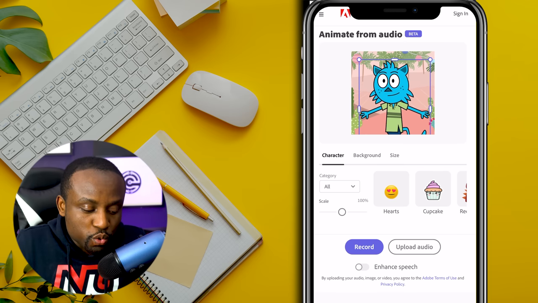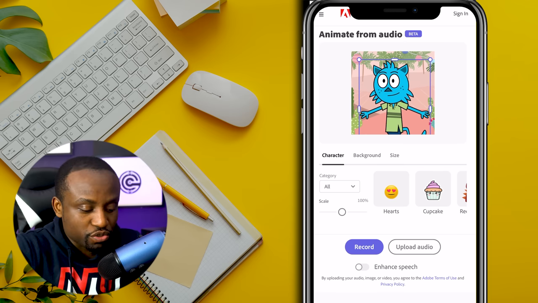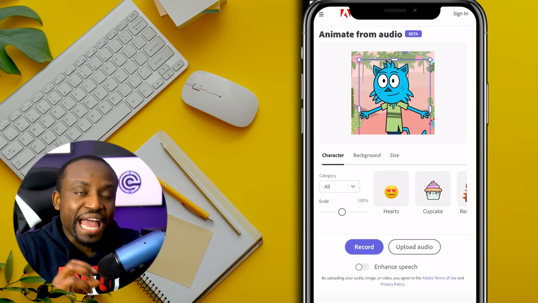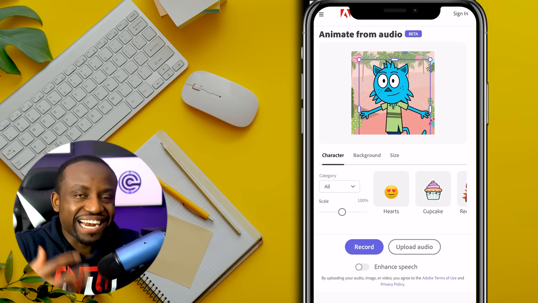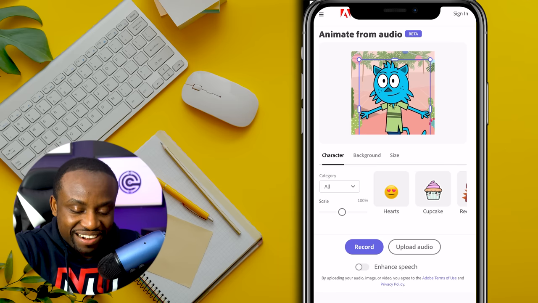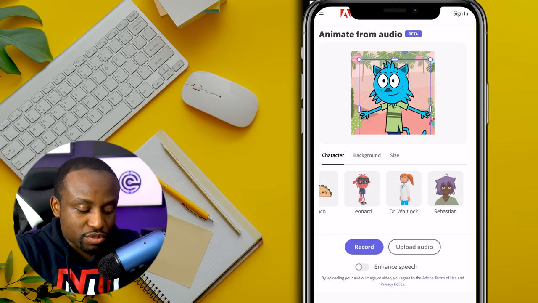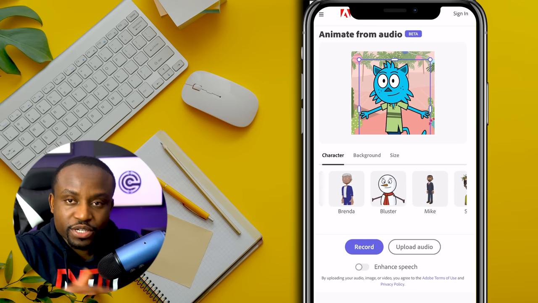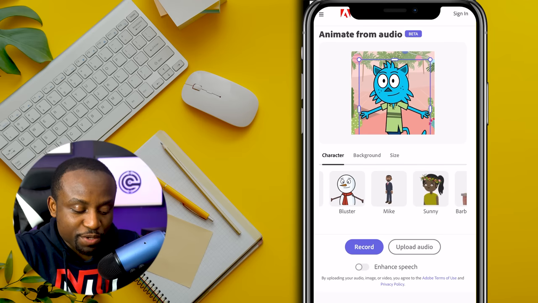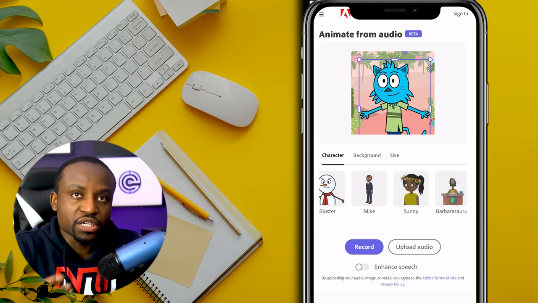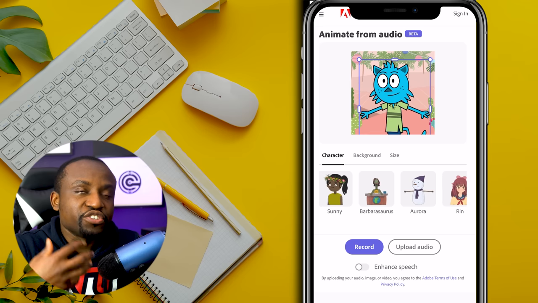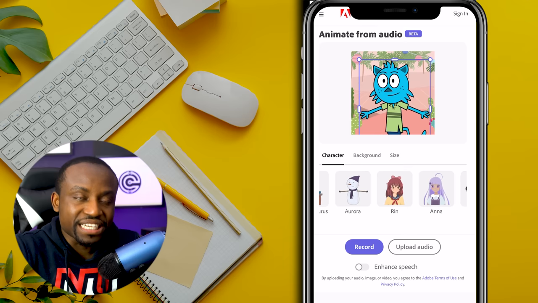The very first thing you want to do is select whatever character it is you're trying to animate. So they have several characters that have been made available for you. And this tool has been created by the Adobe Character Animator team. So if you look at a lot of these characters, they look very familiar to something that you would see on Adobe Character Animator. So these are very, very similar characters. If you've been following along with some of my tutorials, you might be used to some of these characters already. So they have a bunch of these. You can select whichever one best suits your use case. The only drawback is that they do not allow you to upload your own custom character. At least for now, you can't. But you can select any of these existing ones.